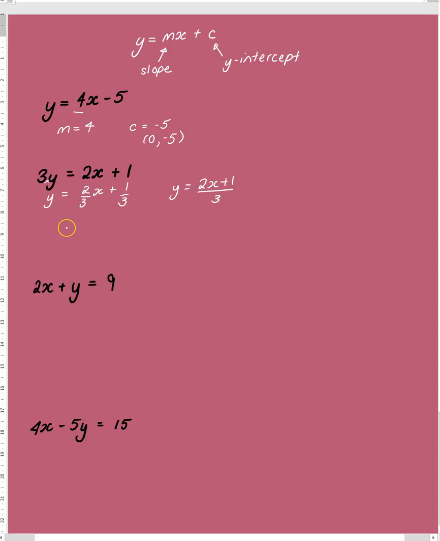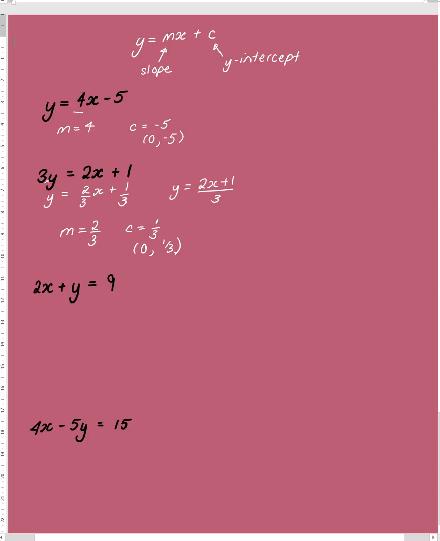Whichever method you're looking at, the slope will be the same, because remember it's the coefficient of x, the number in front of x. So here you can see that it's 2/3, and over here you can't just say it's 2 and it's being divided by 3. So either way you look at it, m is 2/3. And same with our y-intercept, that's just going to be 1/3, 1 over 3. So it's 1/3, or it's actually a coordinate, so it's 0, 1/3.